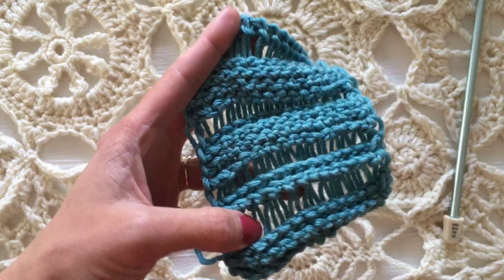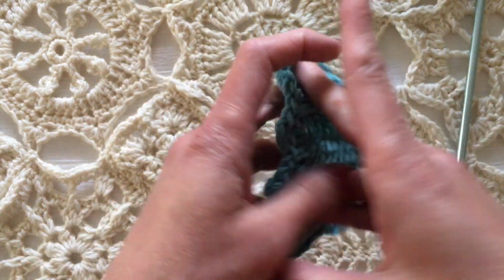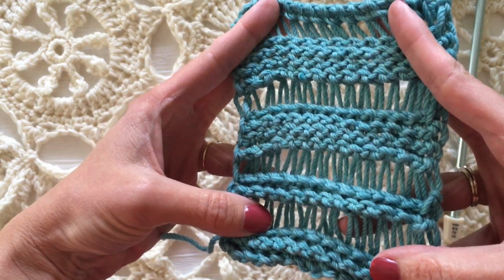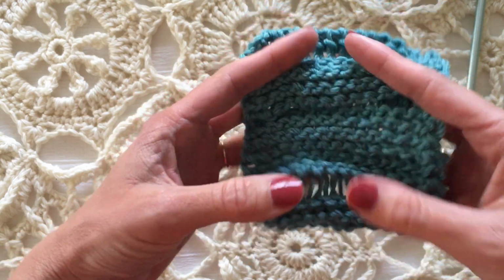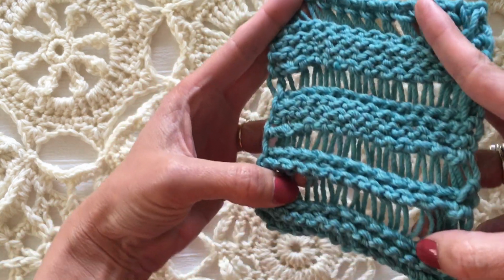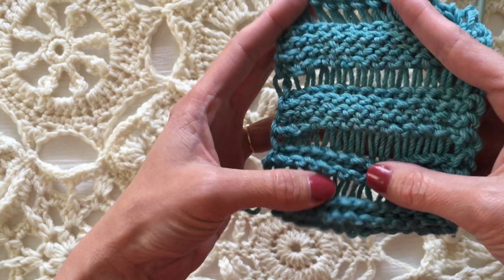looking at. So when we're making this swatch, this is the side we see, and then when you flip it over, this is the side that you get with the purl bumps, which is the wrong side of the Tunisian knit stitch.